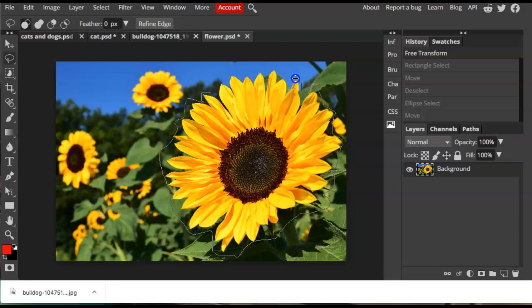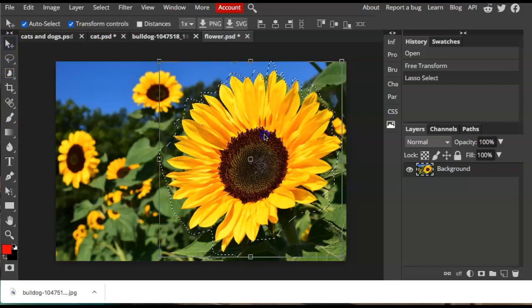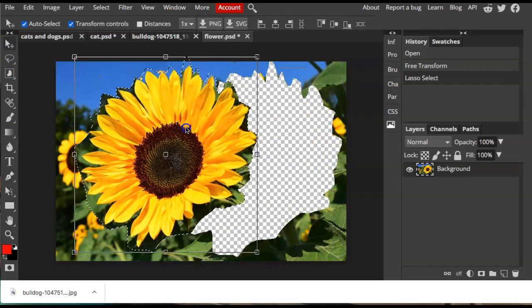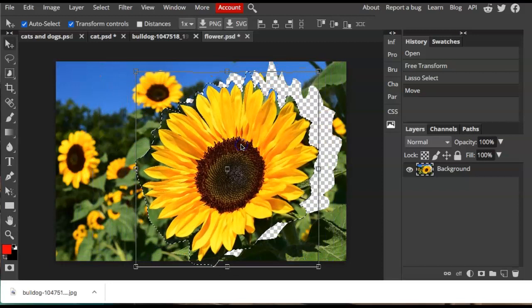And in Photoshop and other software, they have like a magnetic lasso tool, which is a really great tool, and it conforms a little bit more neatly to what it thinks the object you're trying to select is. So you can experiment with that on your own and see what happens. And there you go.